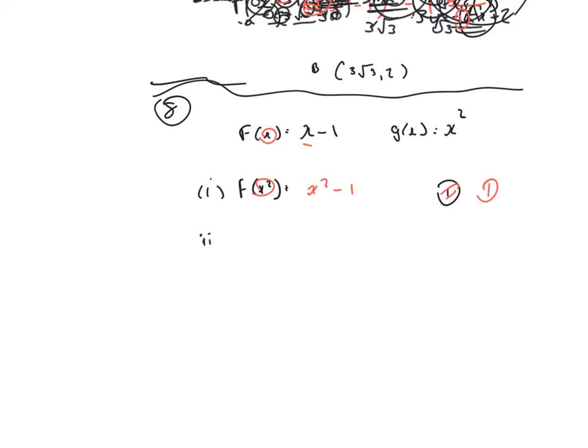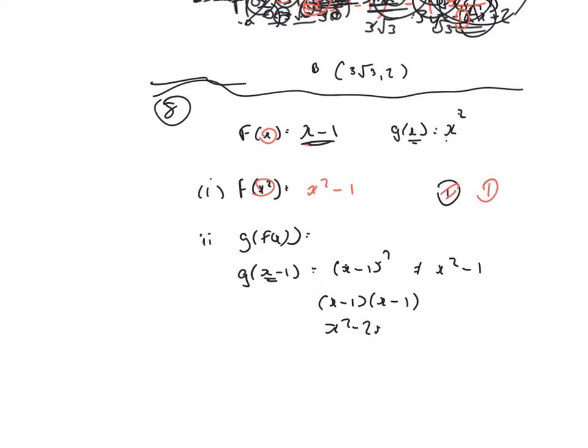Okay, part 2 is find g of f of x, and this will just be 1 mark again. So g of f of x, that will be g of, what's f of x? x minus 1. So what's the g function? Whatever's in the bracket, write it down and square it. Now that's absolutely not equal to x squared minus 1. You don't square both terms here. You expand the bracket and that's x squared minus 2x plus 1. Probably 2 marks this time. 1 mark for getting as far as here, and the second mark for here.